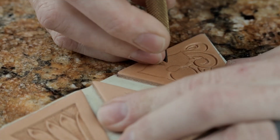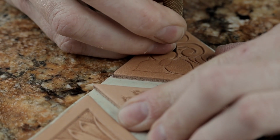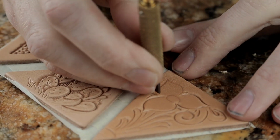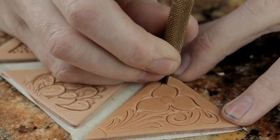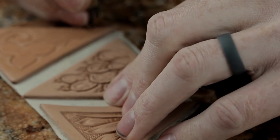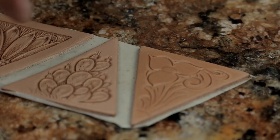So the flower center, we just mark that. We don't actually cut that little oval. If you have a flower center punch, it's not necessary to cut it. It's just a placement holder to know we center our flower center when we go ahead and stamp it in. We're going to do that next.